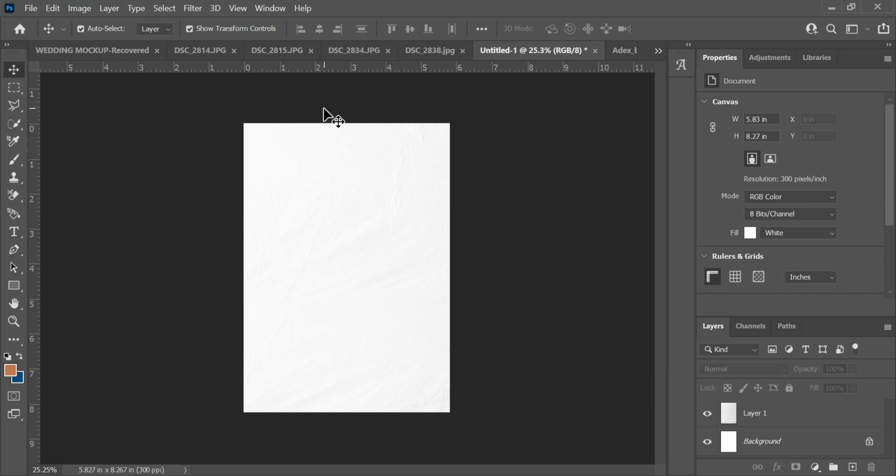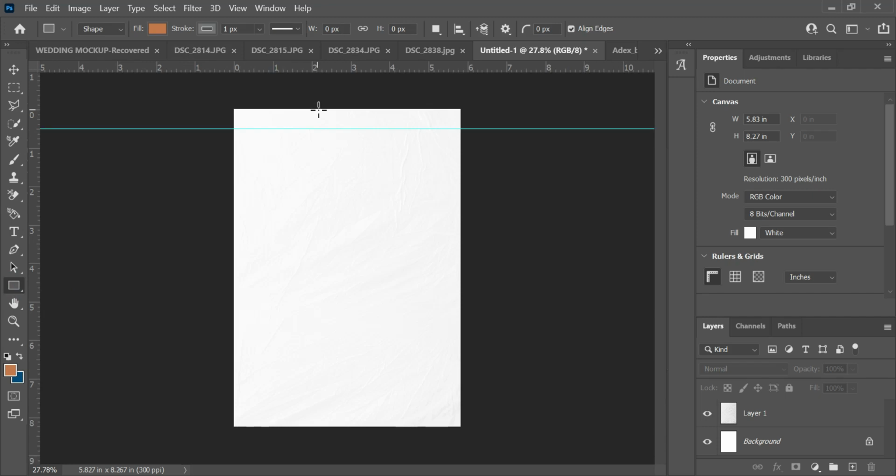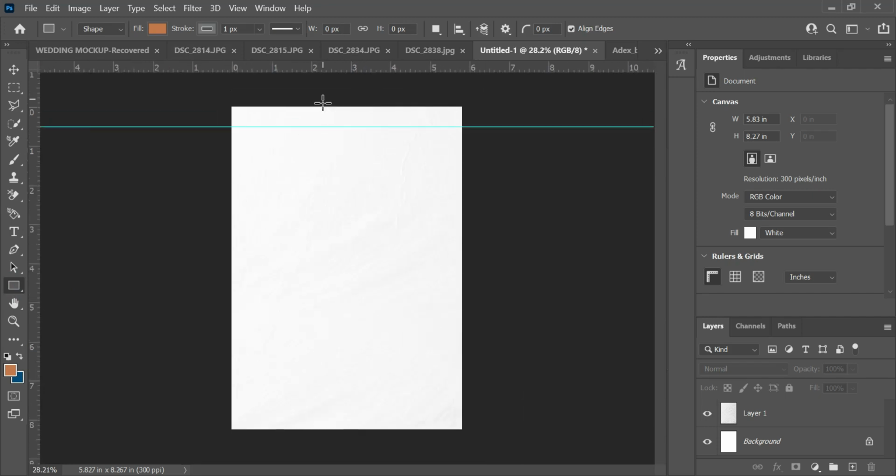Before that, I would use my ruler to do something like this, and I'm going to come here. I'll pick up this rectangle, and I just want to ensure that I have equal distance between the edges. That's the margin, right?